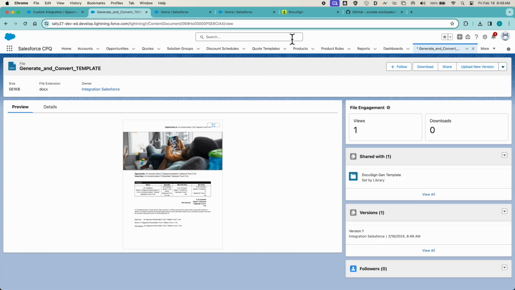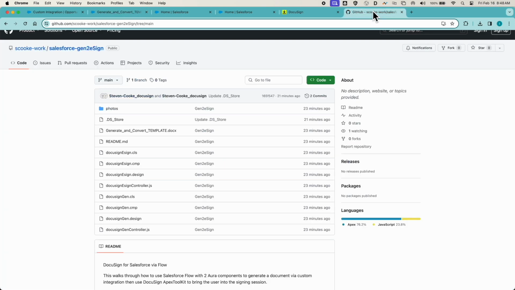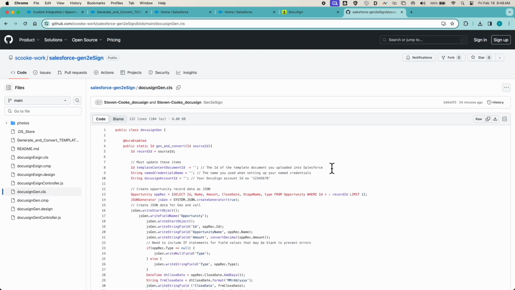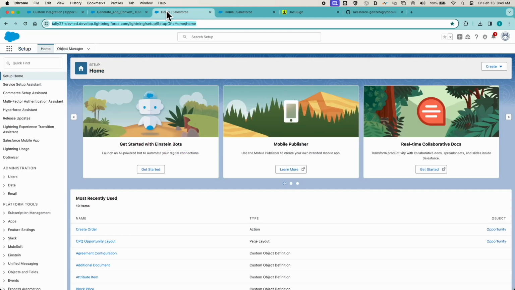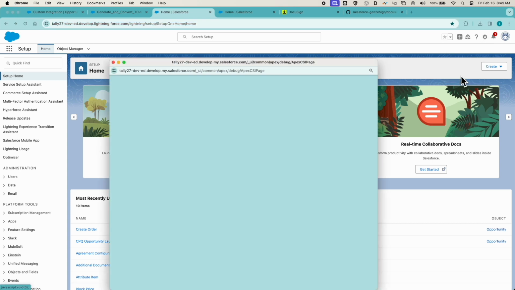Take note of the content document ID. You'll use that later. Next, we'll create an Apex class that will handle pulling all of the record data, template document, and making the API call to DocuSign, returning that generated document and storing it on the record.